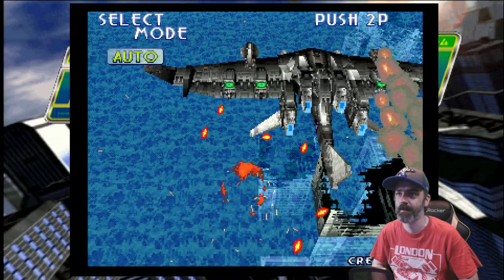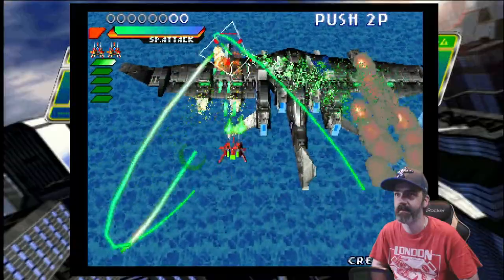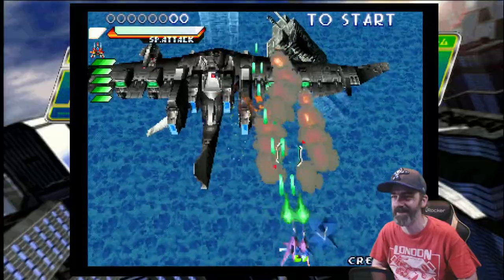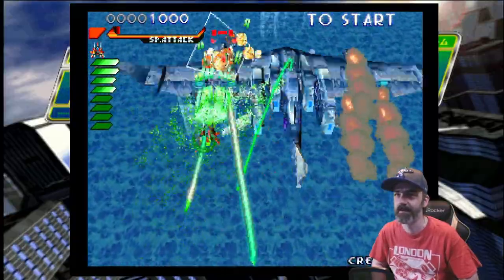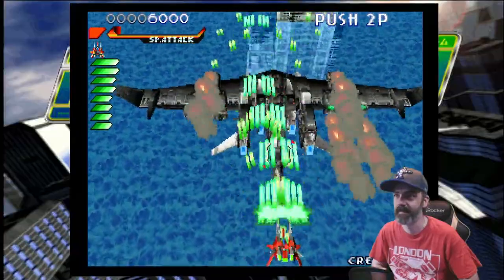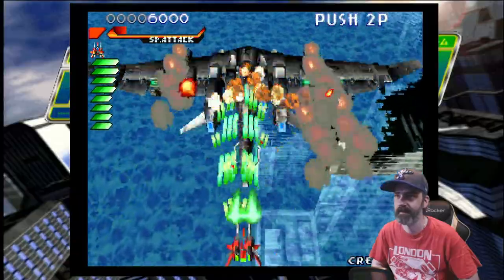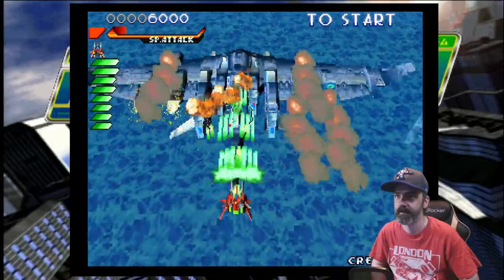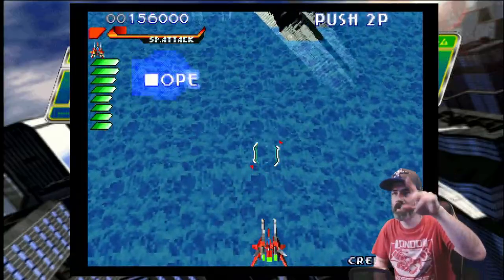We're going to flick over to auto to see if that makes a difference. Trying to save my ass. No, it makes no difference, mate. FP attack again, see if we can finish this car before it laser cannons me again. There we go, down he goes. See you later, buddy.